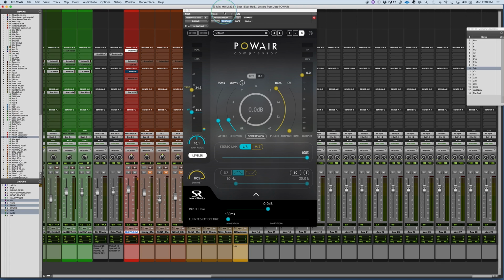This is a process that can take, depending upon how much needs to be done, 10 minutes up to a half hour, 40 minutes. It just depends how far off the final compiled vocal levels are from each other. This does everything so much more efficiently with just a couple of quick settings. I have the integration time set to be a lot faster, at 130 milliseconds. I have my target set for minus 24.3. That just seemed to be a good level.